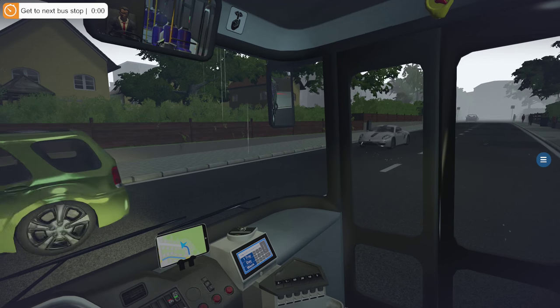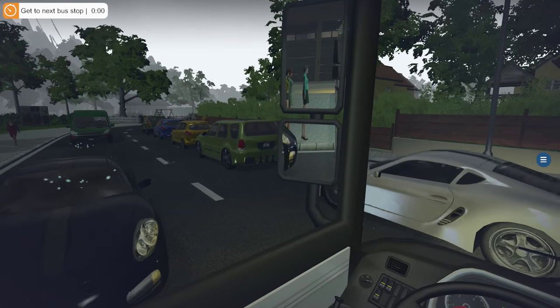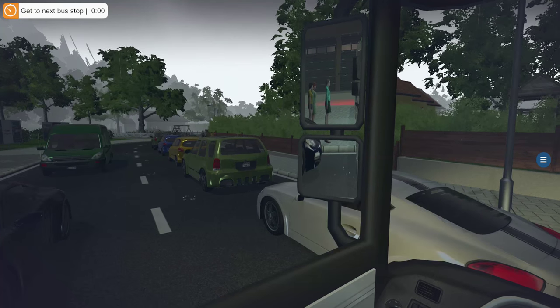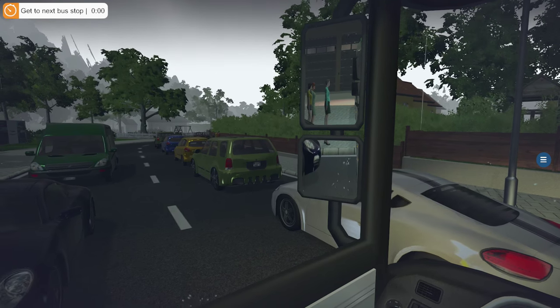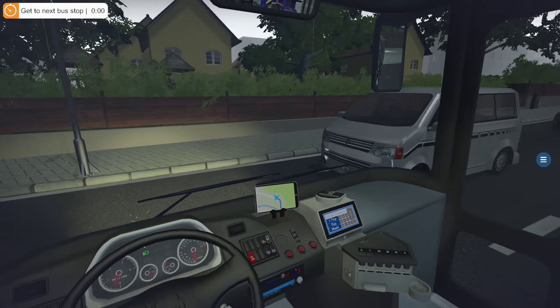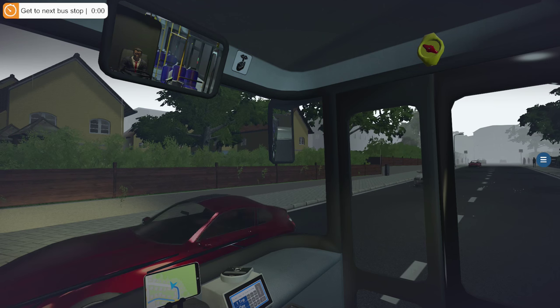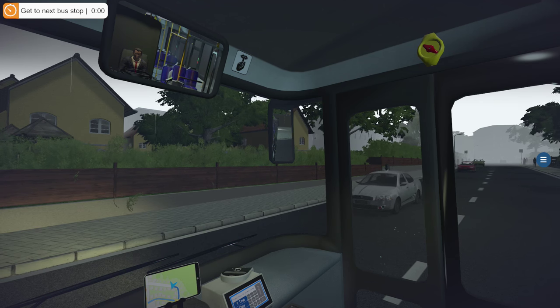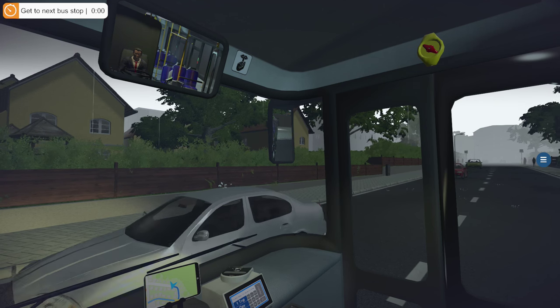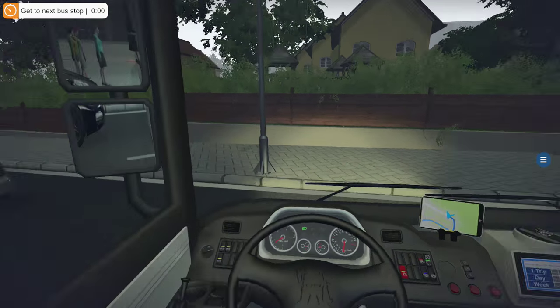Hopefully they'll let us go. There's a bit of a gap after this sports car. Oh, really? You're going to park right there, are you? Mr. Van Driver, don't. Oh. Right, after this white car, we're going to have to just poke our nose in. Right, go. We're here now.